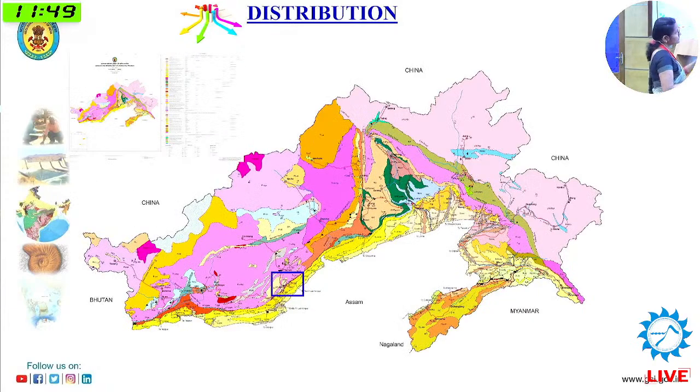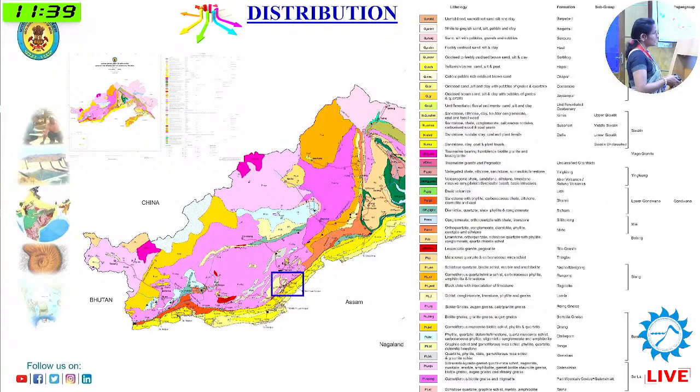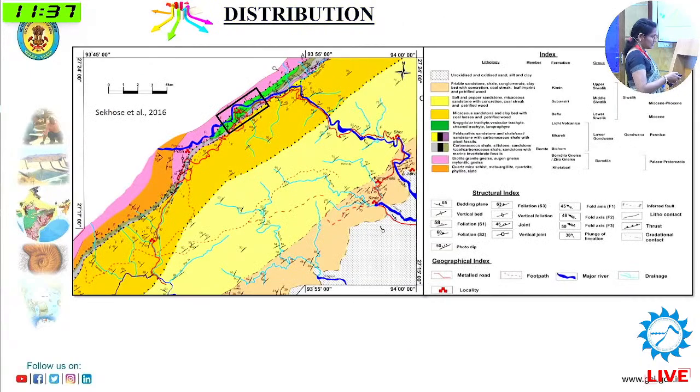So this is the compiled geological map for Arunachal Pradesh, where you can see the Abor volcanics, and here the Lichi volcanics, which is associated with the Gondwanas. These are the Quaternaries, these are the Kimin, Subansiri, Dafla, and here a small patch of Gondwana is there, and the Lichi volcanic is associated with this, and this is the Bomdila Gneiss.